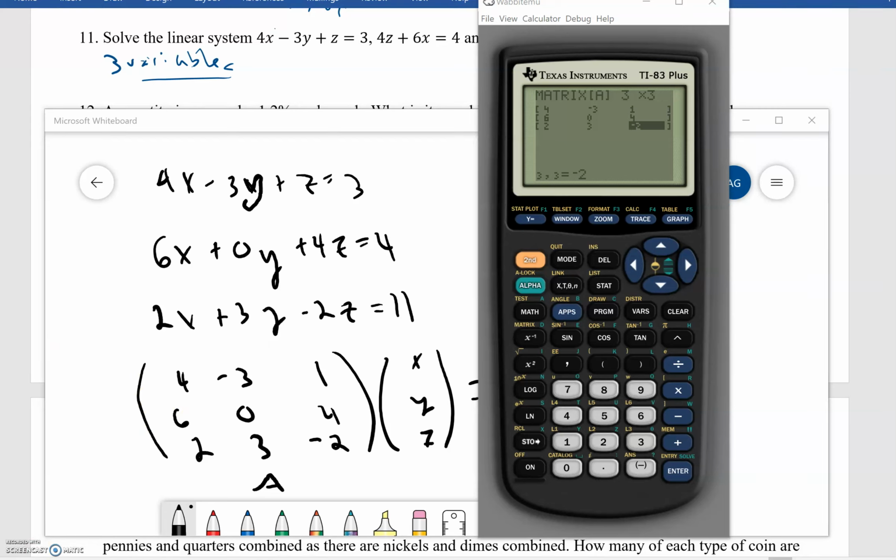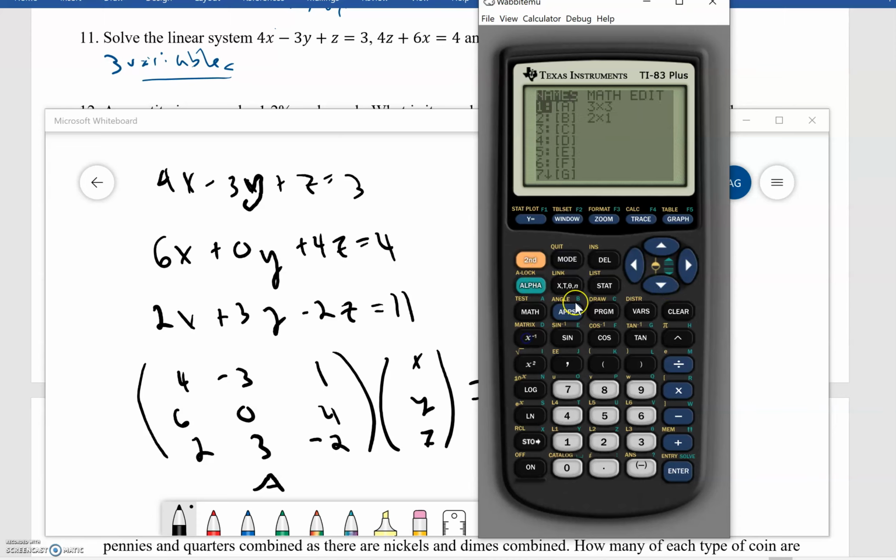Alright, so I just entered the A matrix. Before I leave the screen, I want to point out a couple of things. First of all, make sure that you put the right dimension in. This is a 3 by 3 matrix, so you've got to make sure that you tell the calculator that. Also, when you're entering your values, some of these values are negatives. So just make sure that you use the negative sign and not the minus sign. If you use the minus sign, it won't be happy. So you've got to use the negative sign.